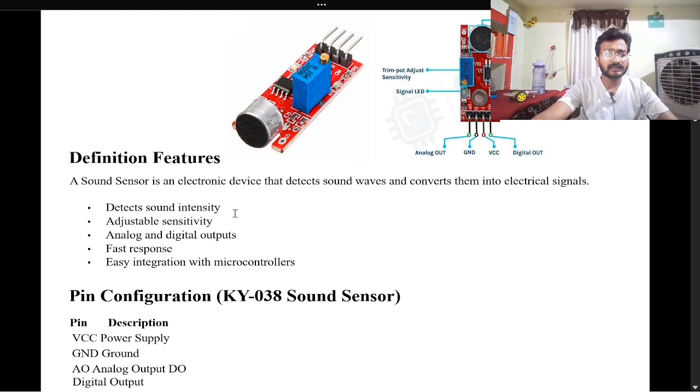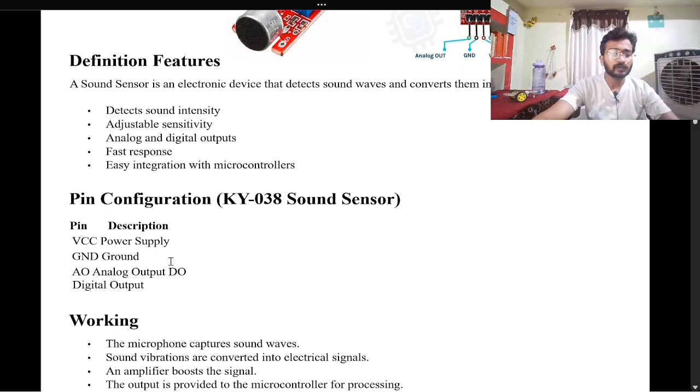It can detect sound intensity. We can adjust the sensitivity of sound. It provides both analog and digital output. Very fast response and easy integration with microcontroller. Here we have 4 pins, which are similar: VCC, GND, analog output, and digital output. These 4 pins are connected to a microcontroller.